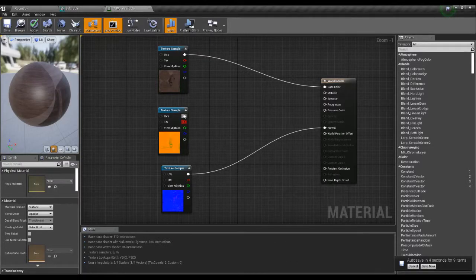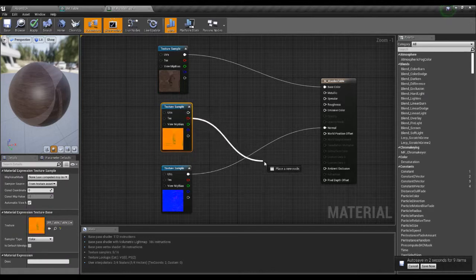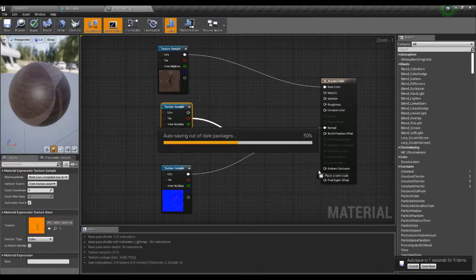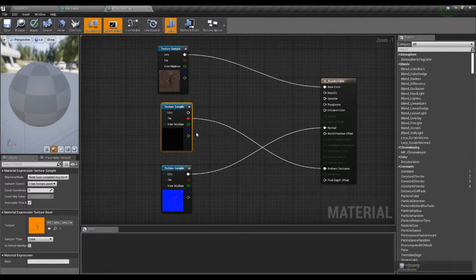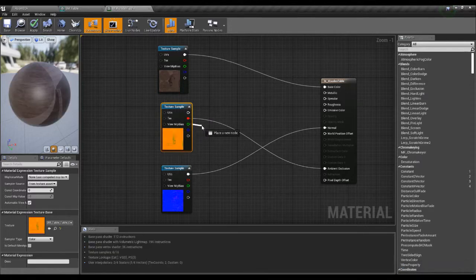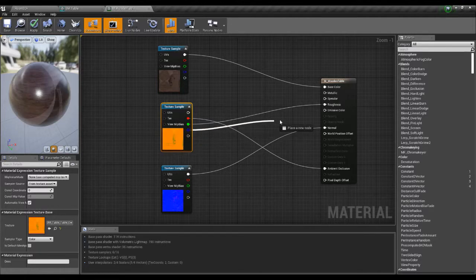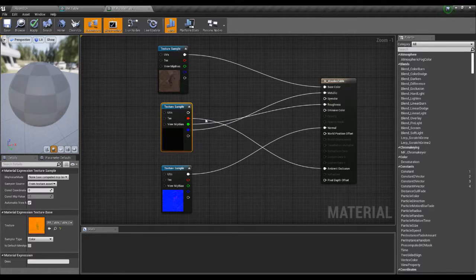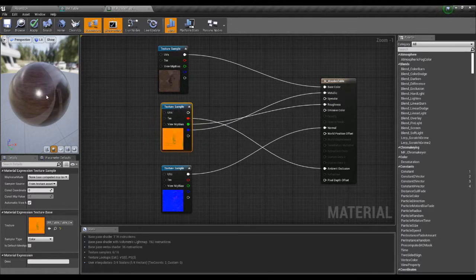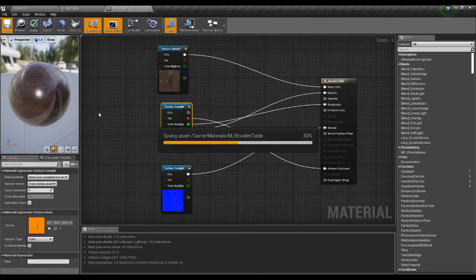So in our Unreal, we're going from the red channel into ambient occlusion, going from the green channel into roughness, and blue channel into metallic. So I have those exactly the same texture, just brought out of here. Okay, just save that out.